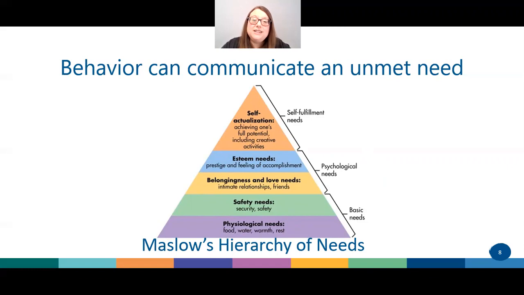So knowing her history and knowing her personality, I said, let's get her to the doctor as soon as possible, because this is just not like her. Once we got her to the doctor, we found out that she had a UTI. She had a bladder infection. And if you've never had a UTI, they are very painful. So no wonder she was becoming aggressive with her staff. No wonder she was scratching at herself. She was trying to tell us, I'm in pain. I need help, get me to the doctor. But she didn't have the words to tell us that.